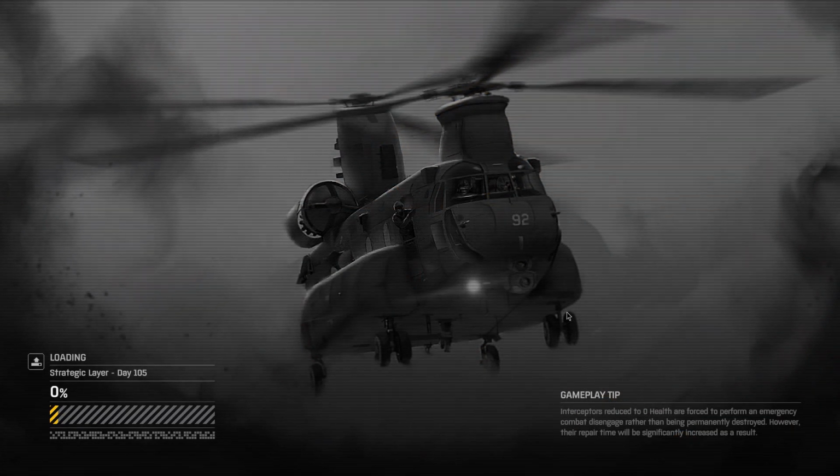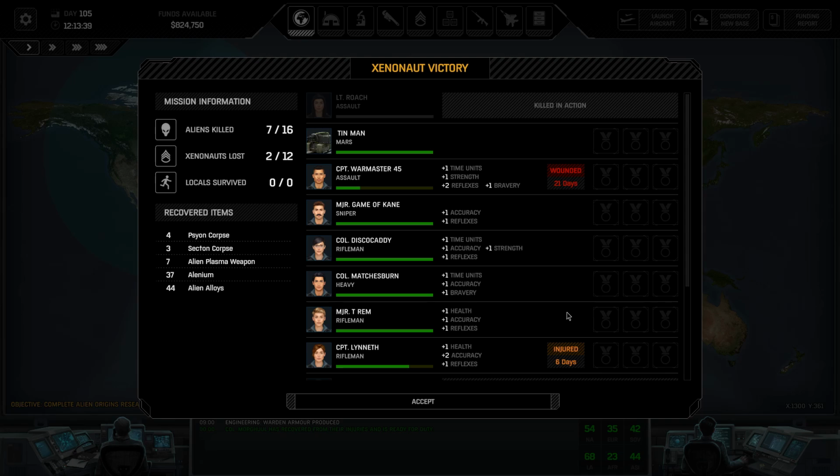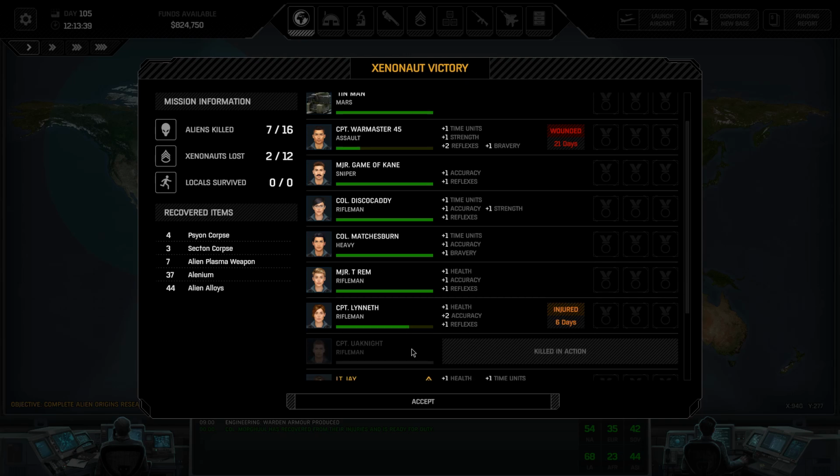Okay. So we lost two soldiers right at the end there. We did indeed lose two Xenonauts. Both are dead. Lieutenant Roach and Captain Uanite killed in action. Losing Uanite is pretty severe, honestly. It's pretty bad. Apparently none of the locals survived, but I guess they didn't start on the map.